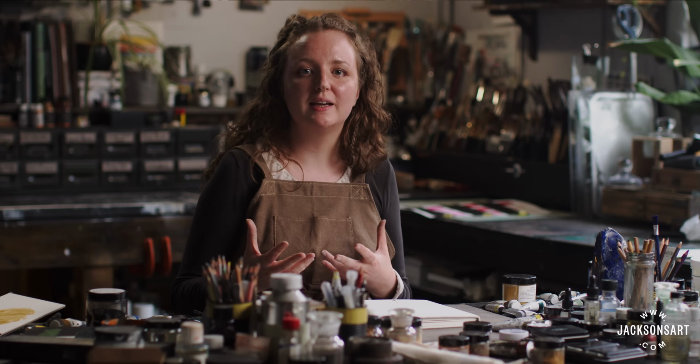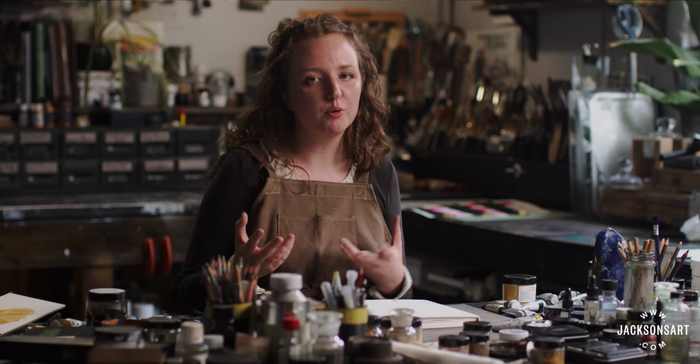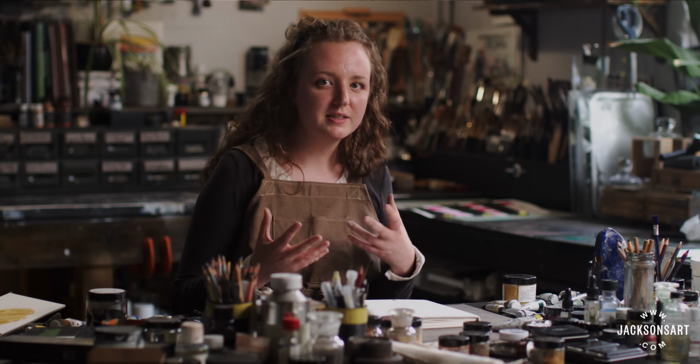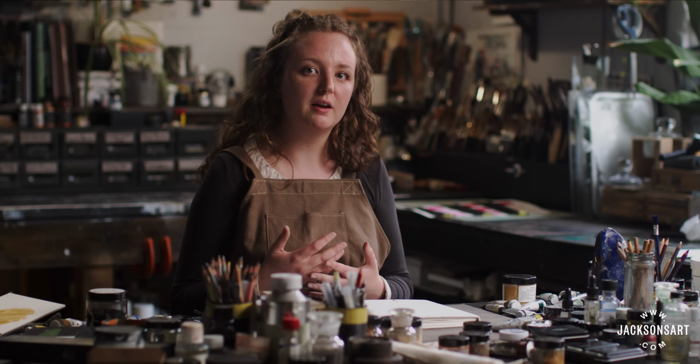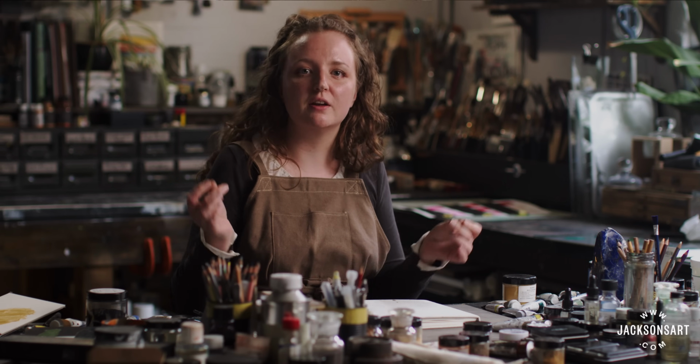A single pigment paint contains just one pigment, and a mixed pigment paint contains more than one pigment. And it's quite an important thing to be aware of. Some artists prefer to only use single pigment colours because of how they behave in mixtures. The more different pigments are in a mixture, the less clarity it's going to have.